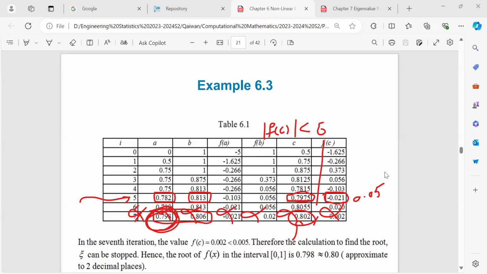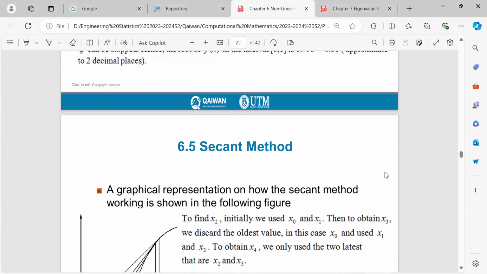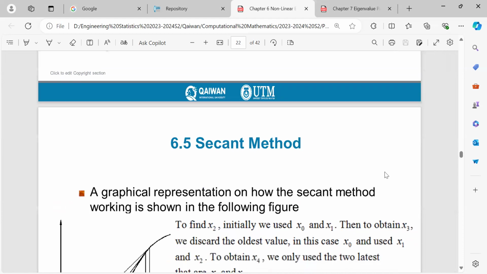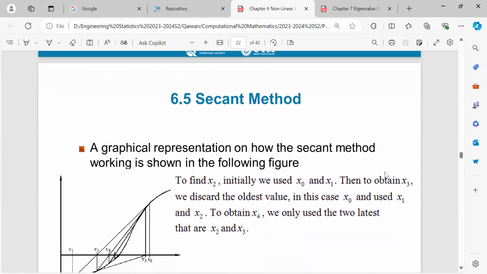In the previous lecture, we studied solving nonlinear equations numerically, and we talked about a method for solving a nonlinear equation, which is the bisection method. We now have another method, which is the secant method. In this chapter, we study 3 methods for solving a nonlinear equation. We finished the bisection method. We now have the secant method, and we will study another method, which is Newton's method.